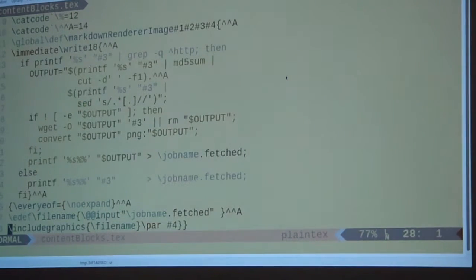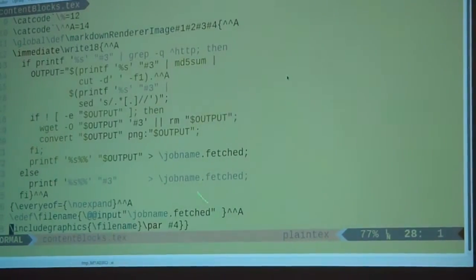What I did is that I just open a shell and then do the downloading of the image in the shell. So I compute a checksum from the URL. Then I check if the file with the checksum plus this extension already exists. If it exists, I don't download it again.